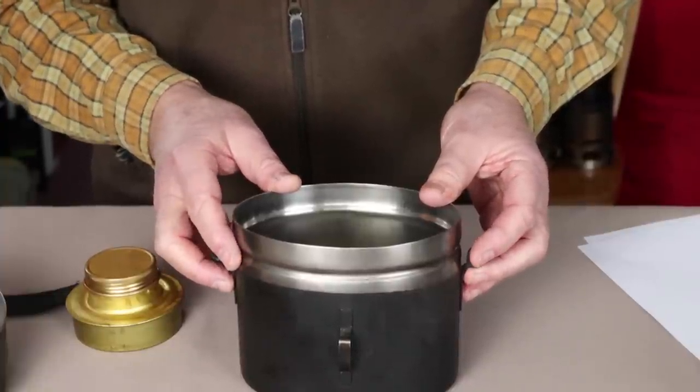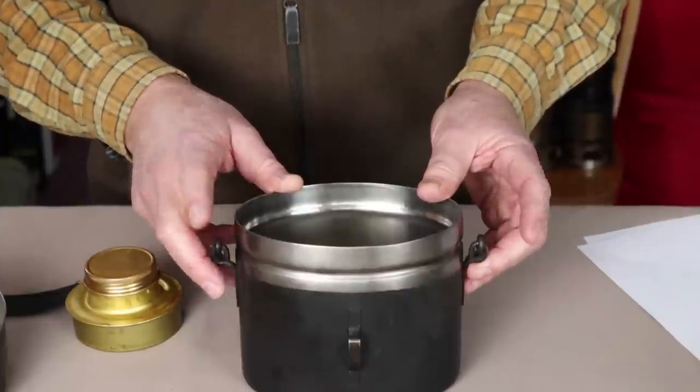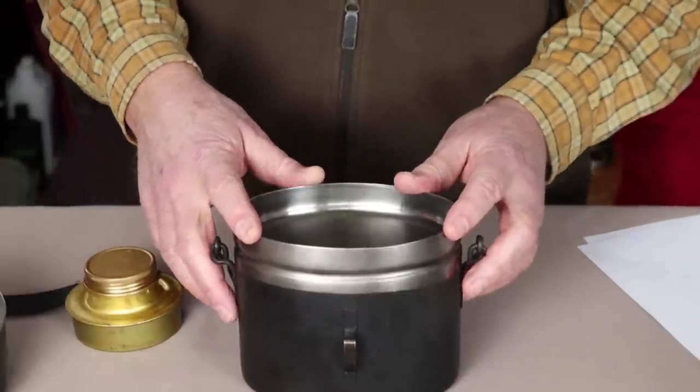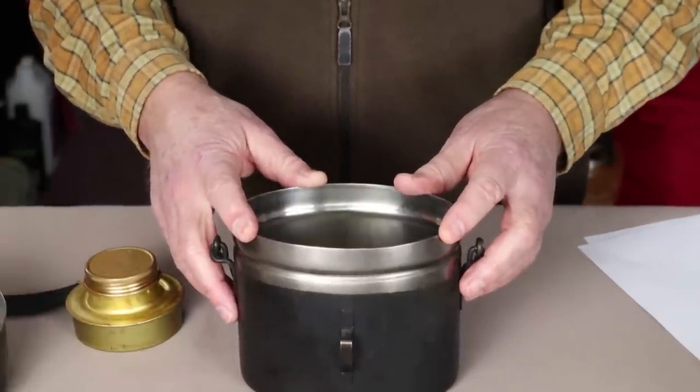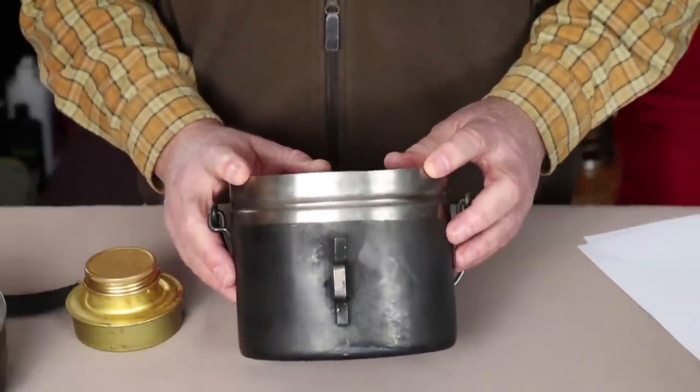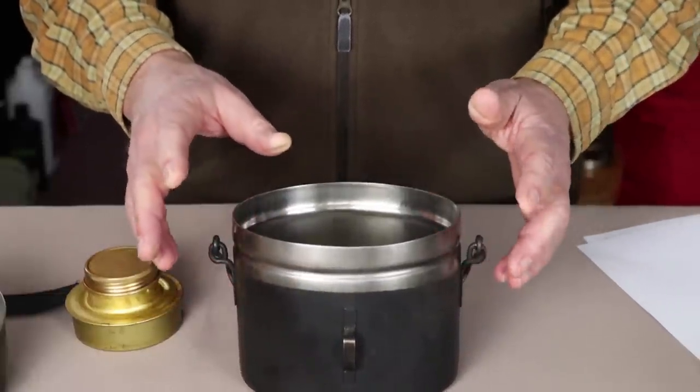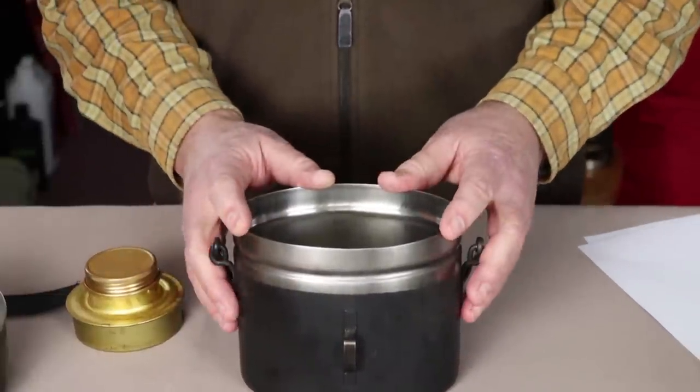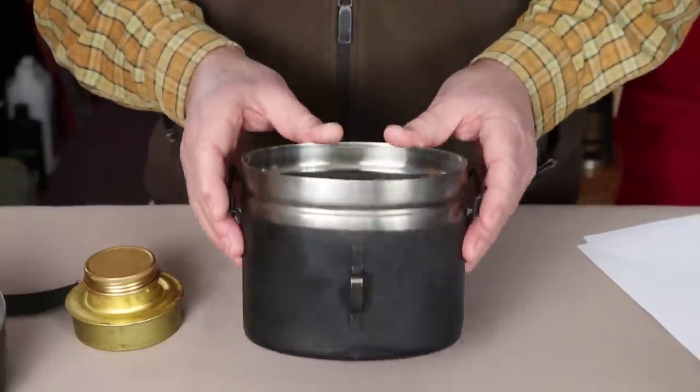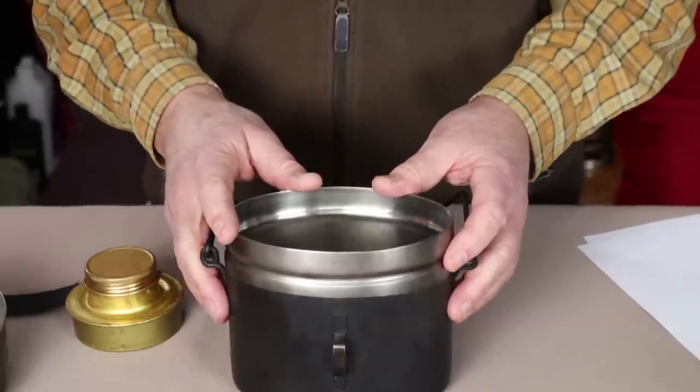I don't have a lot of knowledge on what the current prices of these systems go for but I can tell you that I am told that the stainless steel version goes at well over $100 to $125 Canadian. So if you can get one under $100, it's probably an investment and I don't mind using this because I don't think I could damage it even if I tried, not that I would, of course. So the aluminum versions are still available. They've gone up in price, I understand, but they're still much cheaper than the stainless steel version. This has the collectability of being one of the few made in stainless steel.